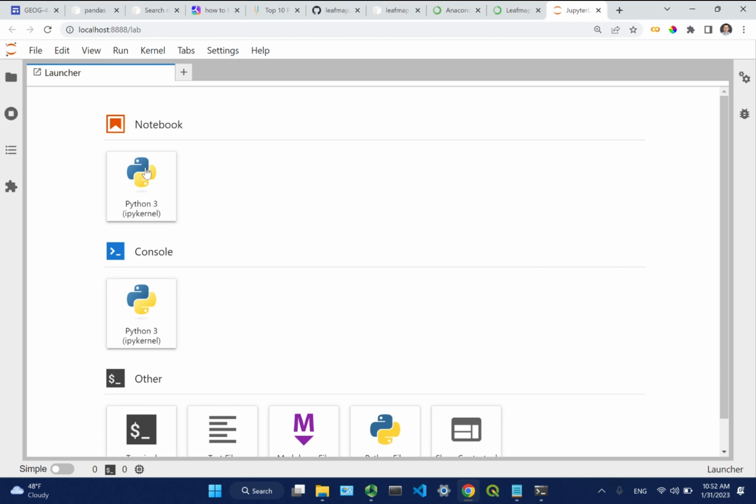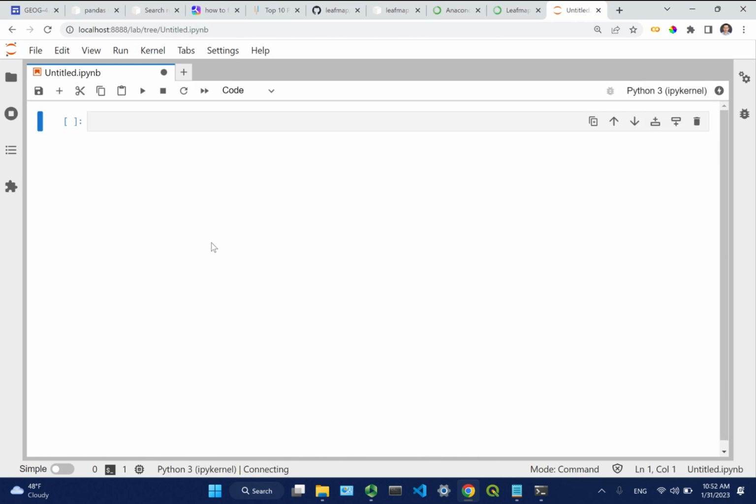So once you open this one, just open. You see here, it's going to create a file called untitled.ipynb. So ipynb is IPython notebook. Jupyter Notebook comes from IPython, IPython comes from Python. Jupyter Lab comes from Jupyter Notebook. So these are different iterations, but this is where it is, right?